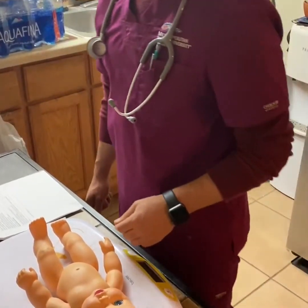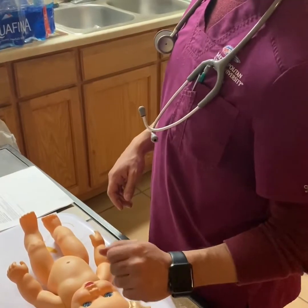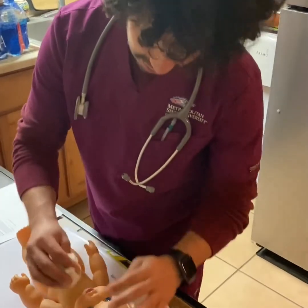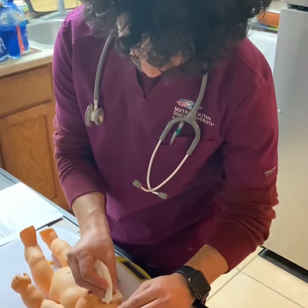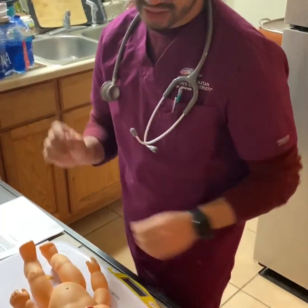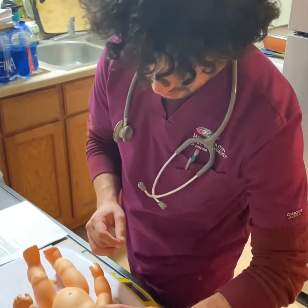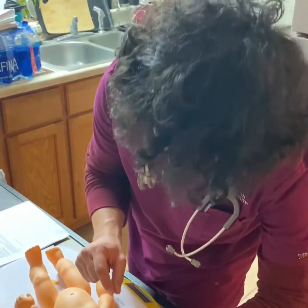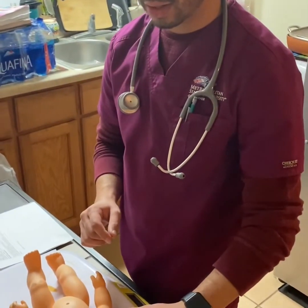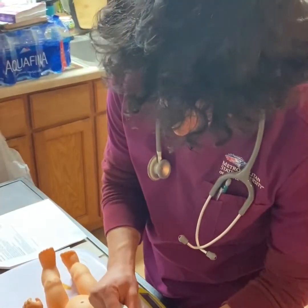We're gonna start with erythromycin in the eyes, just to prevent any type of bacteria, specifically gonorrhea, from entering the eyes, okay? First and foremost, I'm just gonna clean them from inner to outer. Of course I have gloves on. Then we're just gonna open up her eyes, putting my thumbs on the outer folds, and I'm not going to put it on the pupil, I'm just going to put it on the outer side of the sclera. Then I'm going to close it and rub it around a little for 1 minute, and then take off the excess.